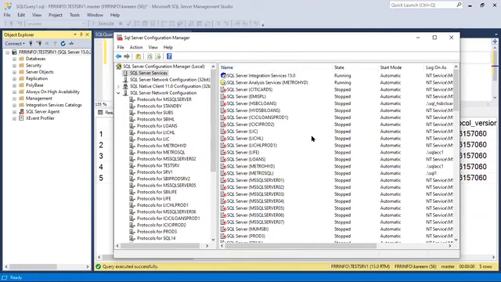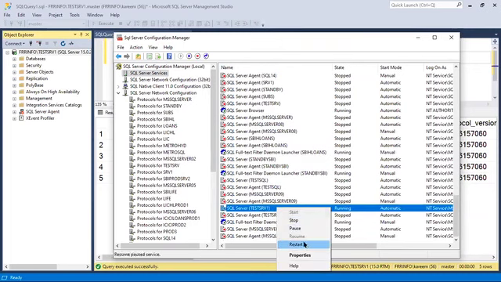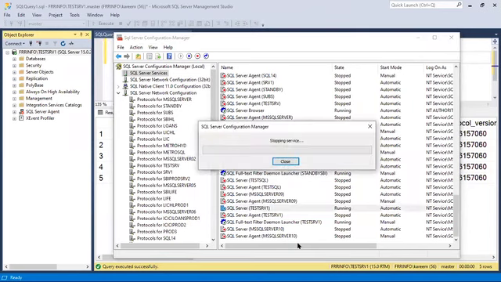After enabling or disabling TCP/IP, we have to restart the SQL Server service one time. Here is SQL Server Test SRV1.